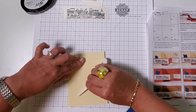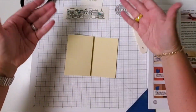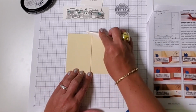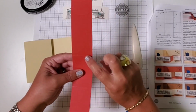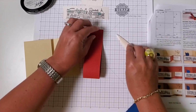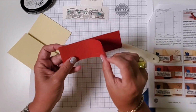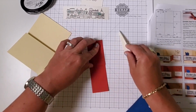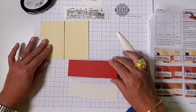That was the reason why we flipped when we scored. We first scored at 5.5, flipped, and that's what creates the bump going in the right direction to make a correct fold on the score. It's just going a little extra, okay? Here's another bump. I'm going to bury it inside my fold, and that's a good way to remember it. Bury the bump. And then here's another bump. I'm going to bury that inside my fold once again. Okay, very good. Now, a couple little finishing touches before we assemble.